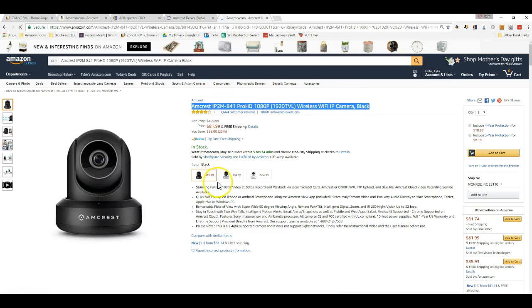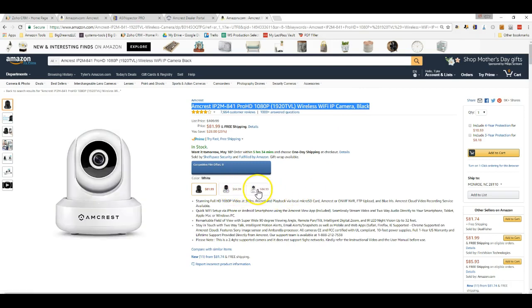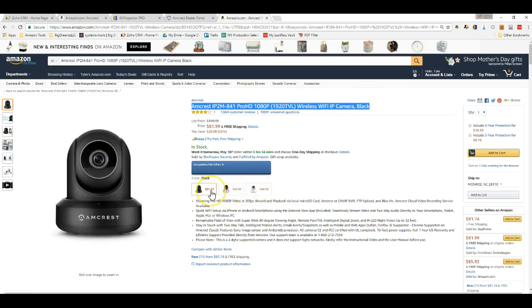The black is selling at $81.99. Now remember, the black color is what was pulled by ASIN. That tells me that the white and silver are not selling as well. The black is selling. Therefore, that's the product we are targeting, the black color.